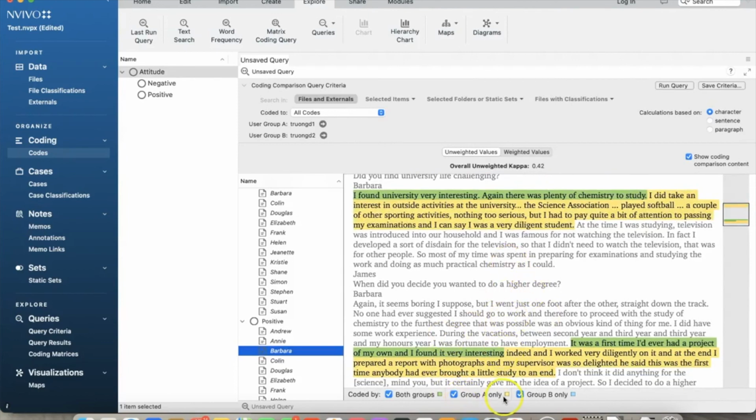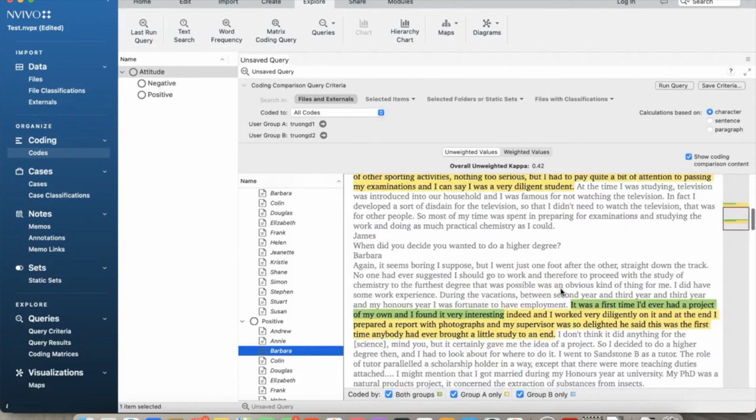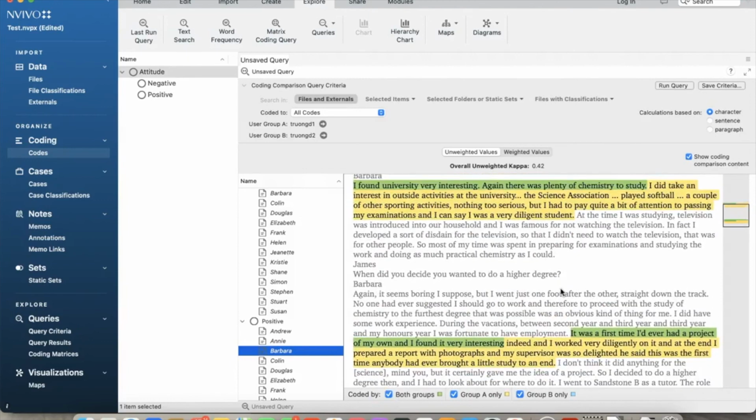We have group A, which is yellow, and group B, which is blue, and the green shows both groups. So you can see how those two coders coded differently. Then you can discuss and make adjustments in the codes to achieve better reliability.